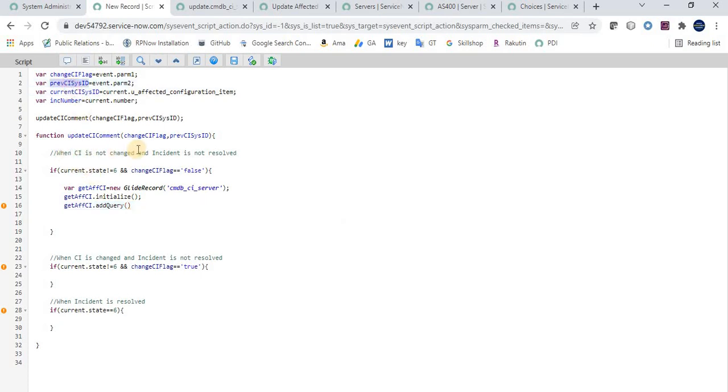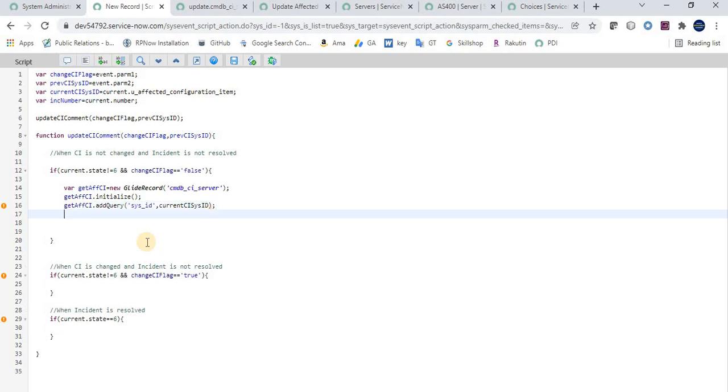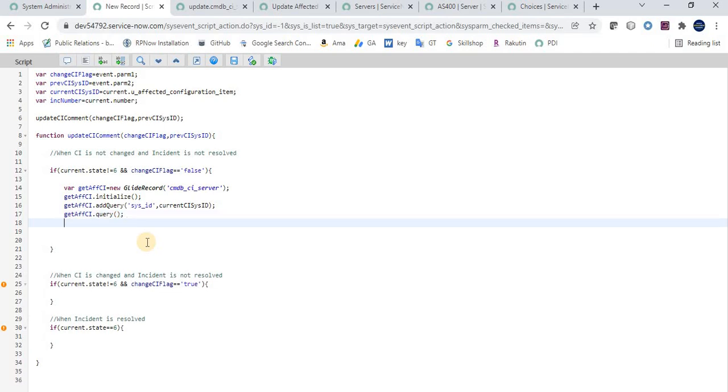So here we are saying not changed, it means we are using the current CI, so I can use the current CI sys_id, right? So I can write the query like sys_id is this, filter the records, getCI.query, right? If getAffectedCI.next, right?